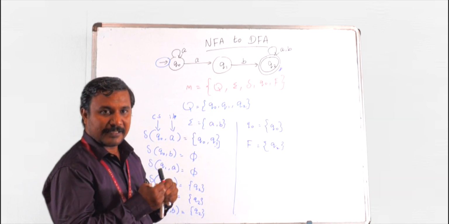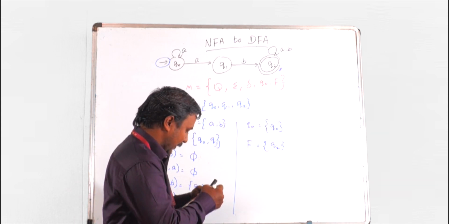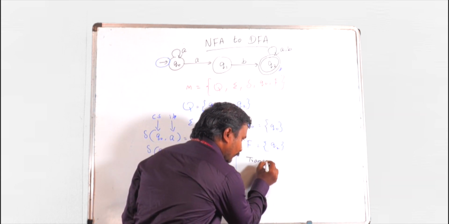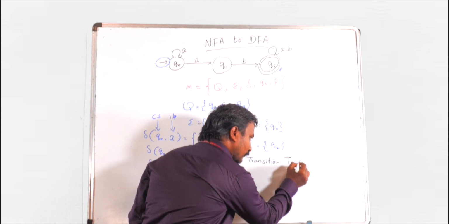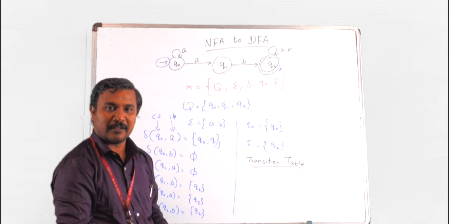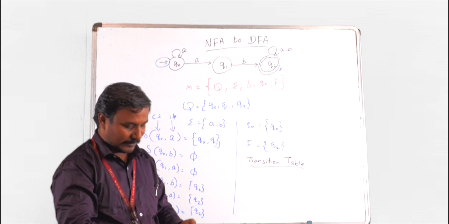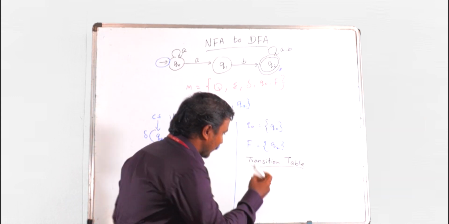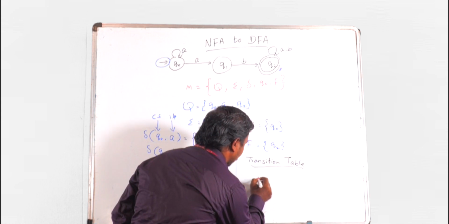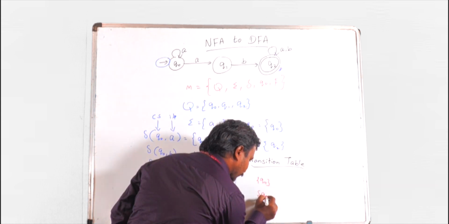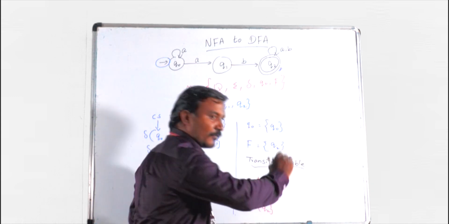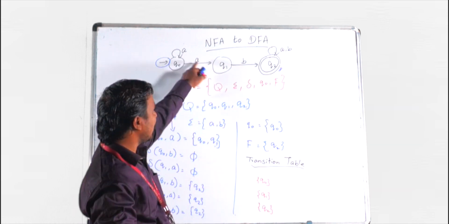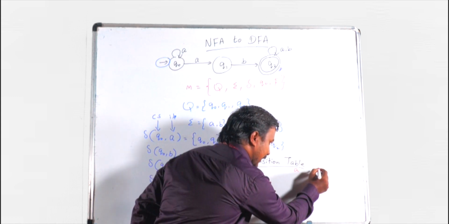And one more thing is there, that is the transition table. A transition table is nothing but a tabular method, that is, rows and columns. In that way, we can represent my details. Let me see how we can represent it. I have taken all the states, Q0, Q1, Q2, row wise, and the inputs I have, A and B, we represent as column values.